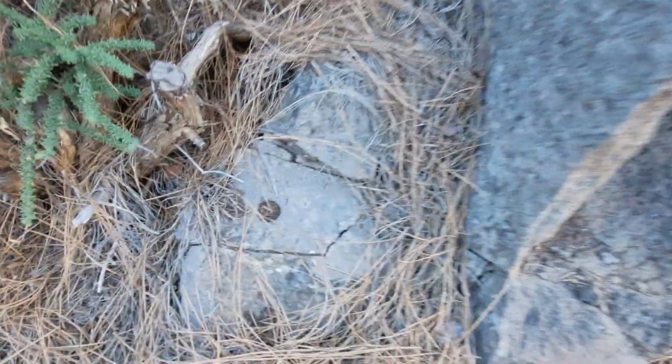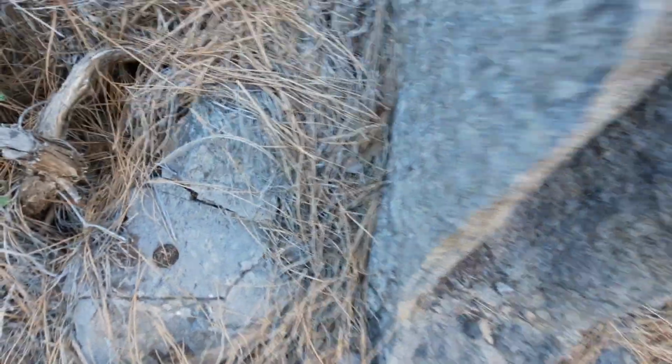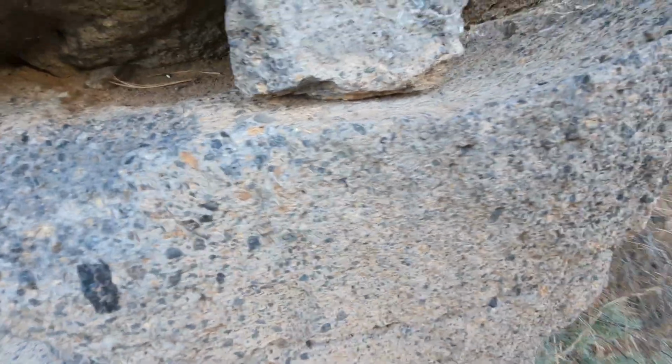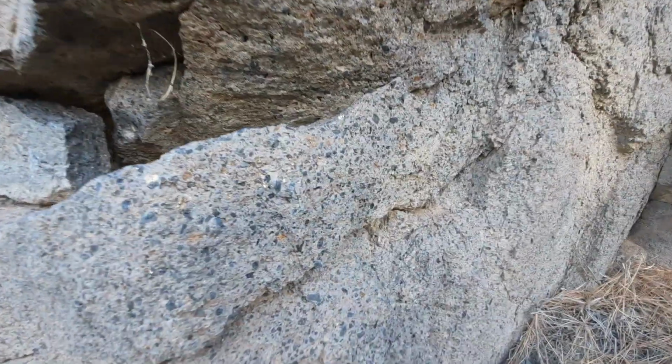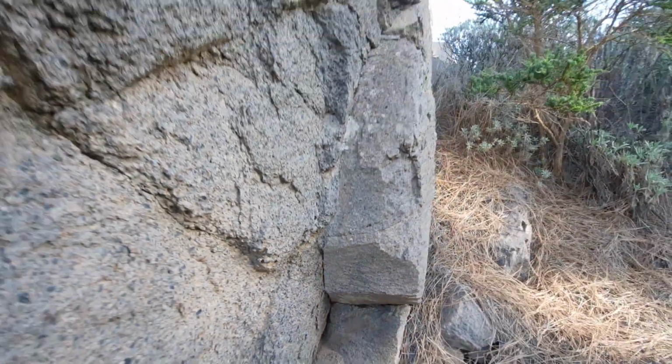Here at the margin of the dike, we actually have a chilled margin on the very outer end, and there's very few crystals. And then the further in we go, the more crystals we see and the larger the crystals get. And here, for example, we have pretty large crystals, and there's a fresh surface, and we can actually look inside. So, if we move around to the other side here, more crystals, loads of crystals, big nice pyroxene crystals. And then we move out here to the margin, and the crystallinity drops. So there are crystals in there, but very small, very few, and this is a bit puzzling.